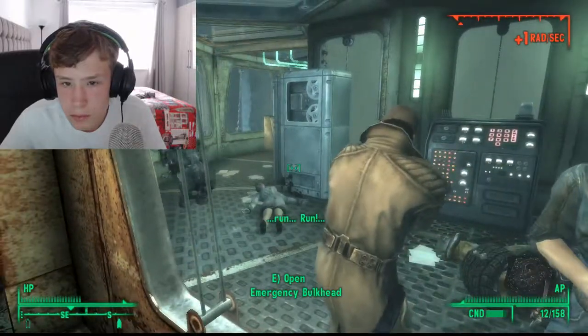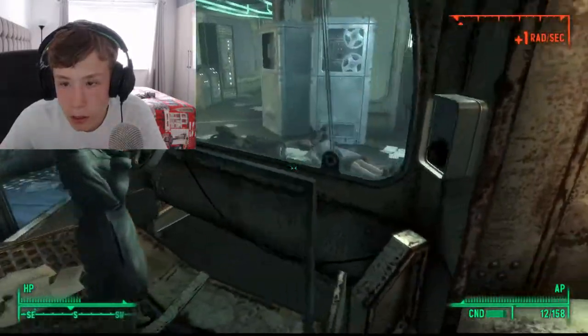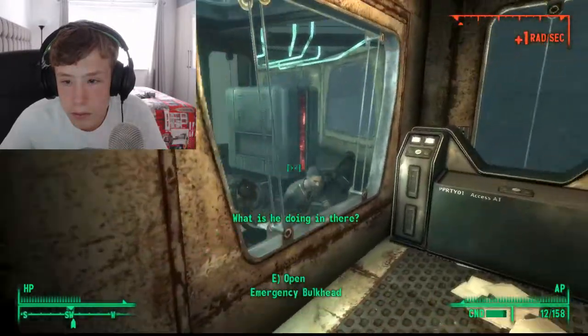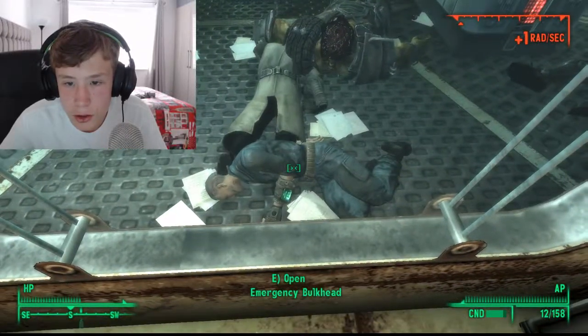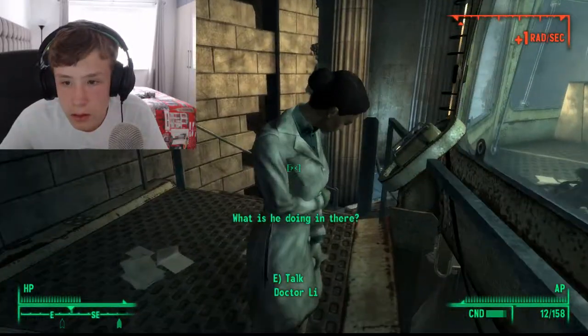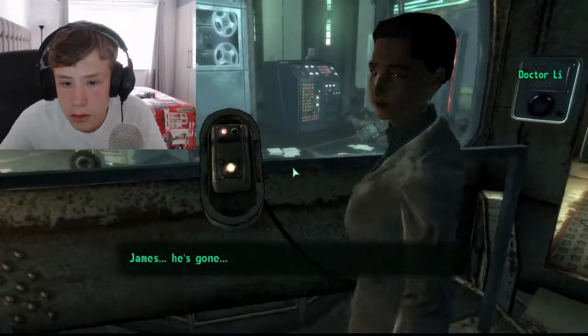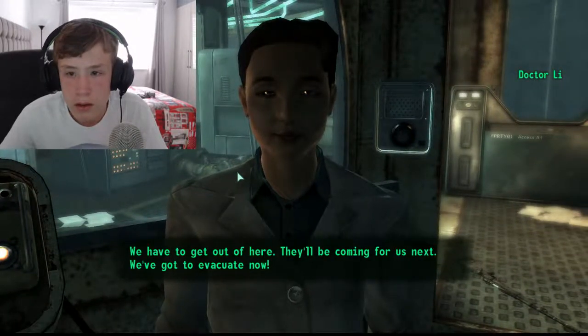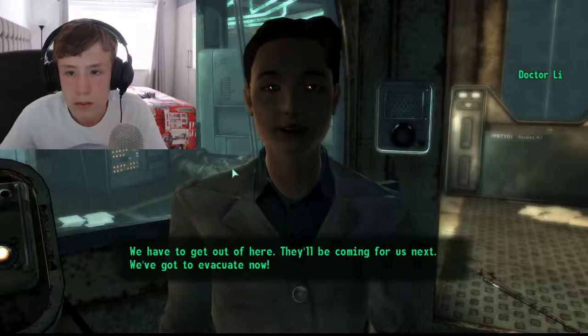Run! Okay, we need to run. What is he doing in there? Dad just died. What is he doing in there? James. He's gone. We have to get out of here. They'll be coming for us next. We've got to evacuate now.